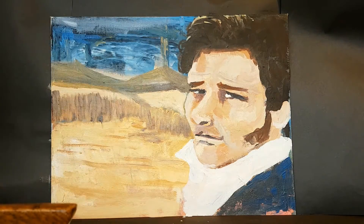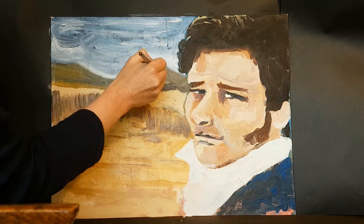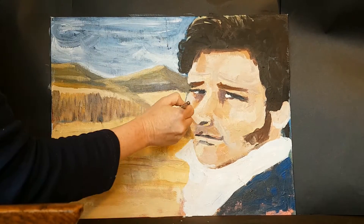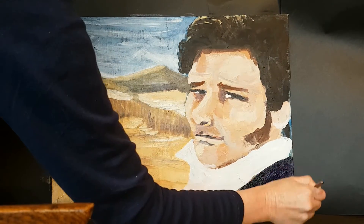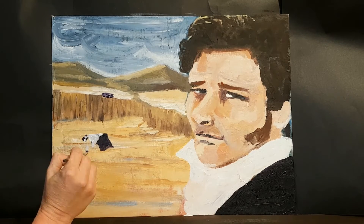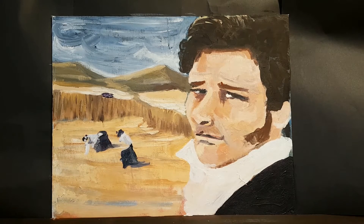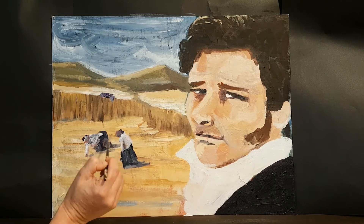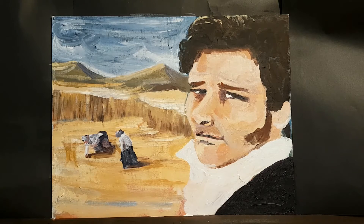He honors her, and through Boaz God lavishes Ruth and Naomi with extravagant, generous and abundant love. God also loves you with a valiant, generous and extravagant love. Like Ruth, we are poor, in desperate need of protection and forgiveness for our sins. When we humbly seek the Lord and come to him, he will receive us with joy. He gathers us up under his wing and makes us a part of his royal family. Boaz is a really nice guy because God is with him and in him. So seek the Lord, find out what he's like and ask him to daily transform you into his likeness. Boaz did, and you can too.